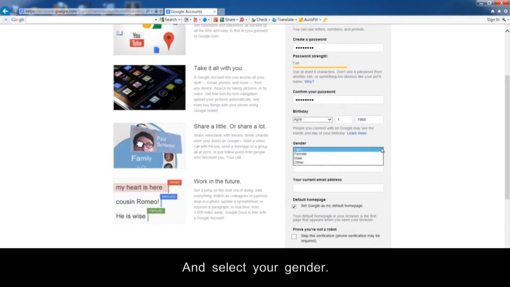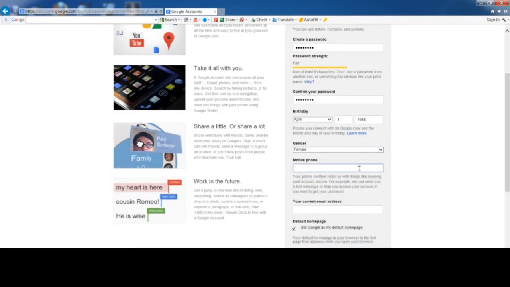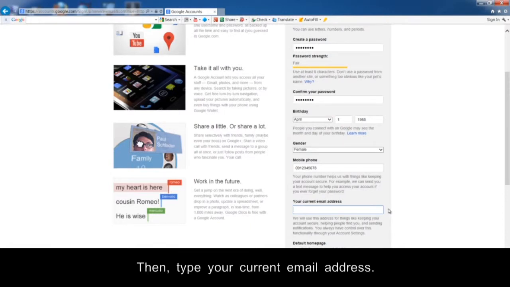And select your gender. Now tap your mobile phone. Then tap your current email address.